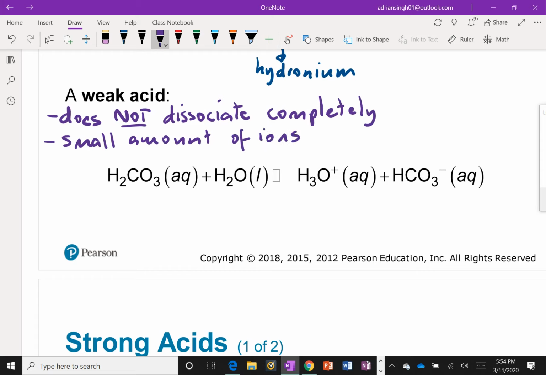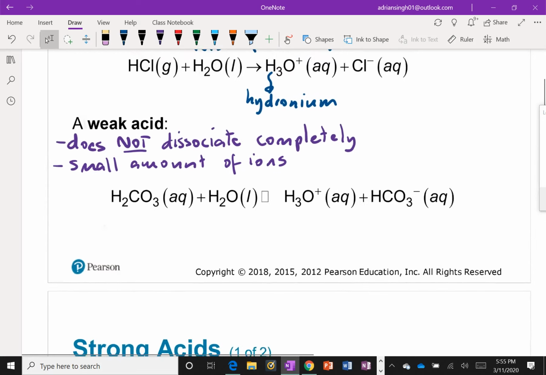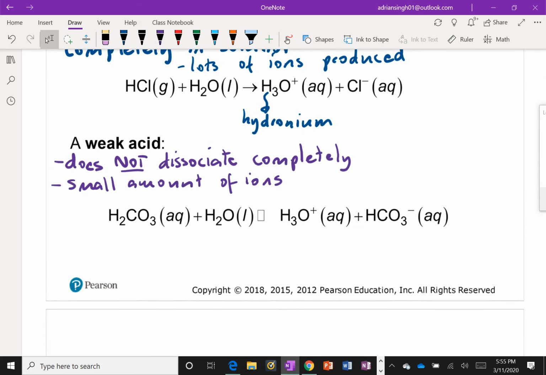And the way that you can tell really quickly from an equation that you're dealing with a strong versus a weak acid is the type of arrow that you see. Right? So if we're dealing with a weak acid or a weak base, the arrow actually looks different than a regular arrow. It actually goes in both directions, which we've seen before, but we didn't really talk a lot about it. So the arrow goes both ways.